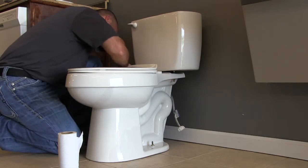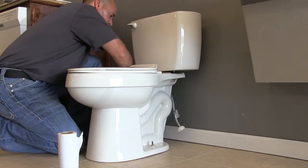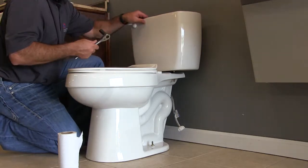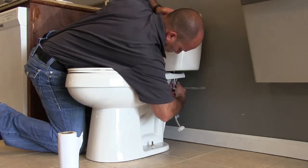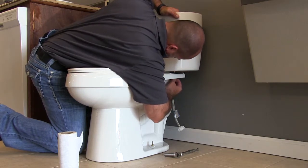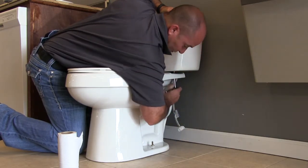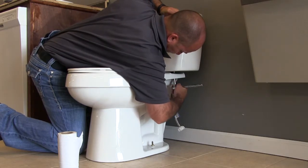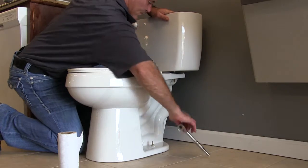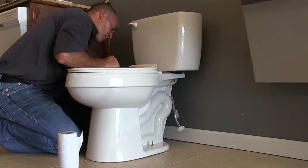While I'm tightening, I'll mention a couple of codes. The minimum clearance distance side to side for a toilet — say you've got a spot in a basement with a back wall and two side walls — the minimum distance between the two walls is 30 inches, and the toilet needs to be centered, so 15 inches from center of flange to each side wall. Also, the center of the flange from the face stud of the back wall is 13 inches, which gives you the proper distance so you have about an inch or inch and a half gap between the back of the tank and the finished wall.